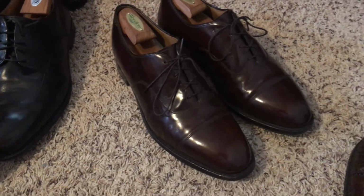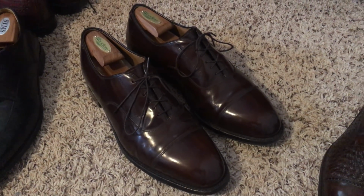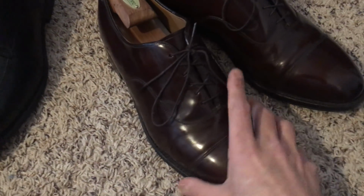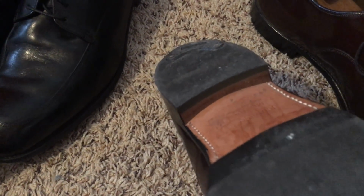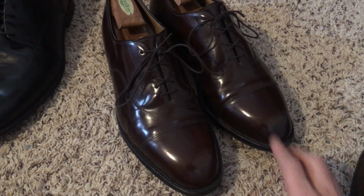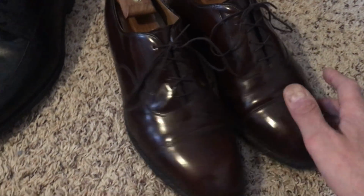Here's a pair of Johnston and Murphy's. This is the Melton cap toe Oxford. These I bought online. I believe I paid 60 bucks for them, and they're a Triple E width, 11.5 Triple E, so they're nice and wide. I love that about them. They're 270-degree Goodyear welted, and the sole is a real stacked leather sole, so it is serviceable. And a nice brown color there. The list retail price is $175. Like I said, I think I paid like 60 for them.